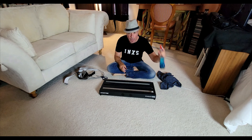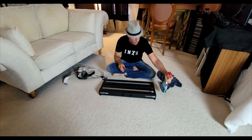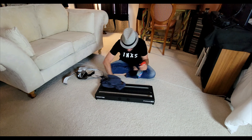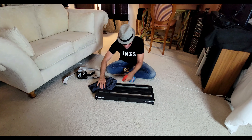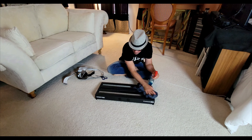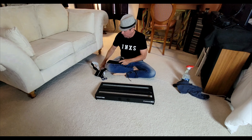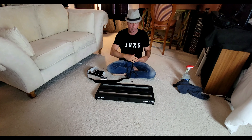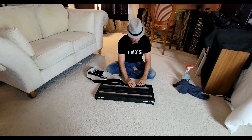First, I'm going to clean it with some cleaning equipment. I have no idea if it's the proper equipment, but I figure I'll get some of the dust off. I should use alcohol, I know, but this is all I got in the house. It's brand new anyway. Here's our Velcro — we're using the big end, obviously. The little end is for the pedals. So this fits perfectly right here.